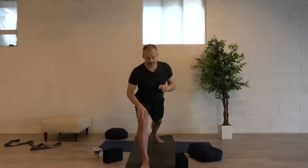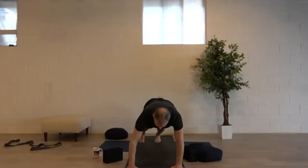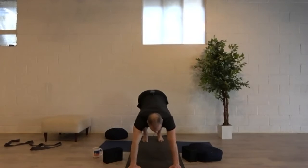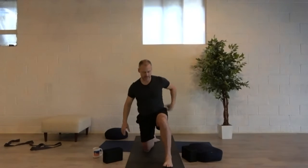Chaturanga or downward facing dog pose. What? Good morning. All right, left foot forward. And let's go kneeling at first.